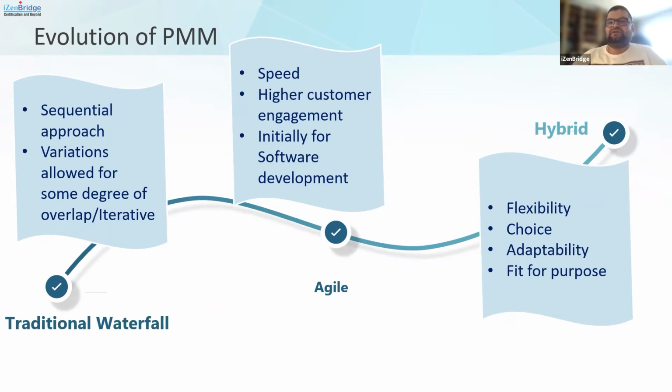about why. So we now have hybrid, which gives you a lot of flexibility. Having said that, Agile is not flexible, that's not true, but Agile also has sort of a forced methodology concept. We'll talk about it. And fit for purpose, it is the PM's choice to choose the right methodology. So hybrid has its own positive points, and it's quite popular today. What will be in future after hybrid, we do not know. But as of today, most organizations are able to understand the value of hybrid and are able to adopt a hybrid methodology much more than they were, I would say, 5, 6, 7, 8, 10 years back, right?